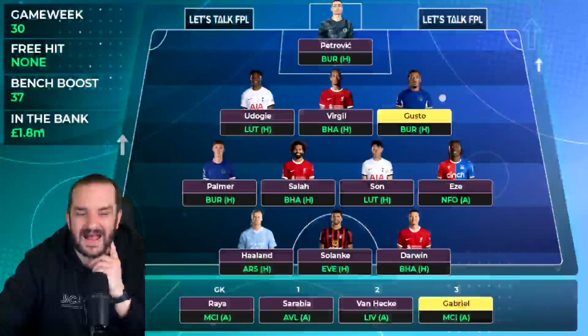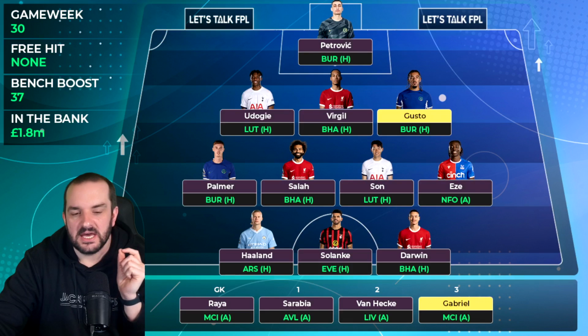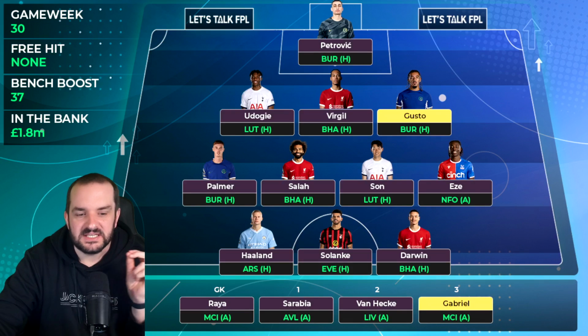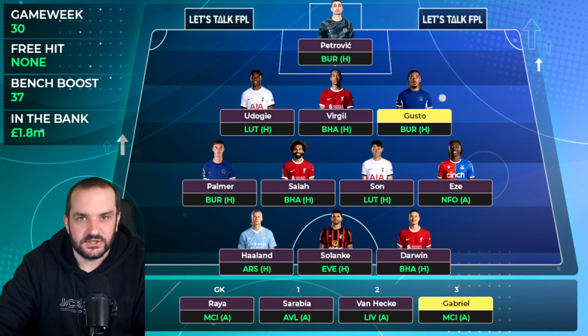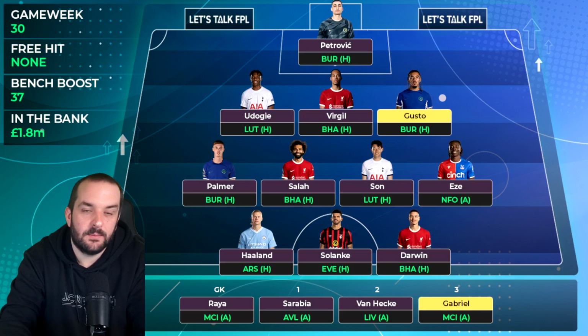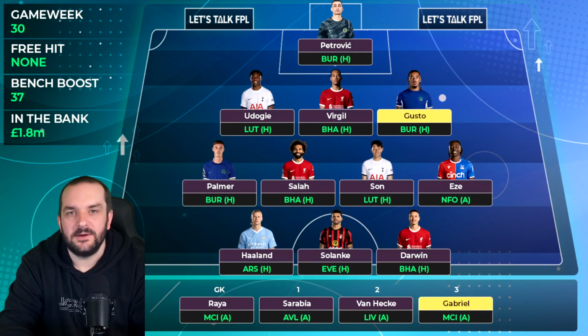The problem is I've got Eze instead of Saka, and Arsenal have got good fixtures after this week, and they also double in 34. But it's the only way I could afford Van Dijk. Now, one of the moves you could make is, of course, Son out for Saka in Game Week 34, or even before that if you wanted to. But then you're losing a player you know you're going to want back.